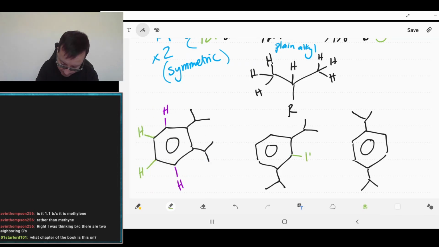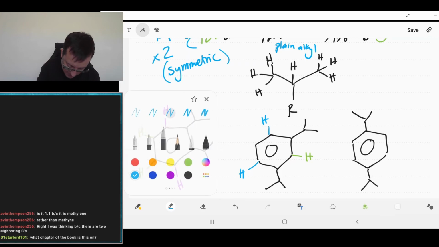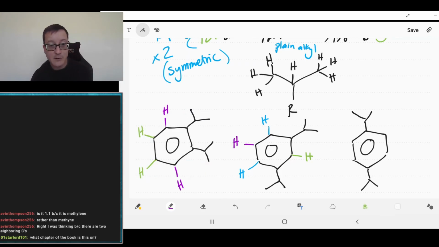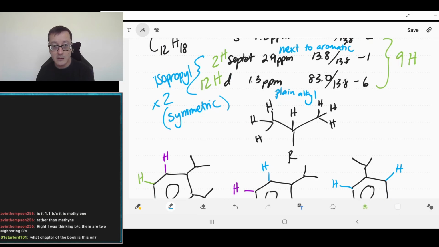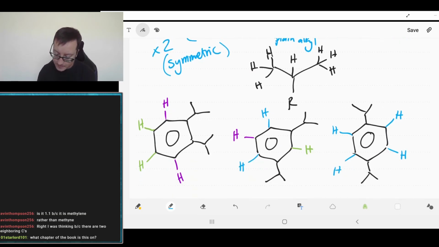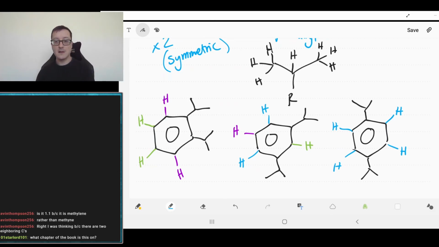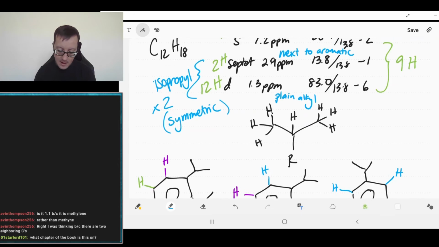If we looked at this one, the blue ones are identical to each other, but the green ones and the purple ones are not. We would have 3 different types of aromatic protons. We were going to see a mess there. We would also see a mess for the left one. But notice the symmetrical ones. This one sees 1 isopropyl group, this one sees 1 isopropyl group, 1 isopropyl group, 1 isopropyl group. These are all equivalent to each other. And we also noted our isopropyls had to be symmetric to each other, so we need them to also be in identical environments. And so it's actually better for me to write identical environment here.